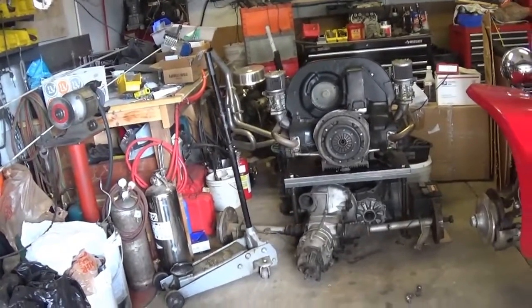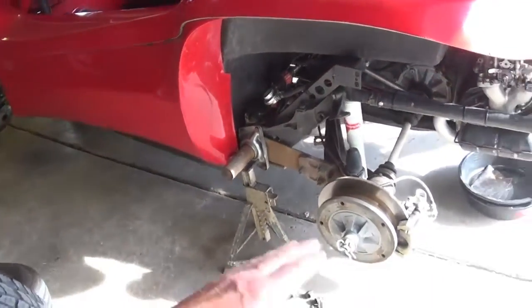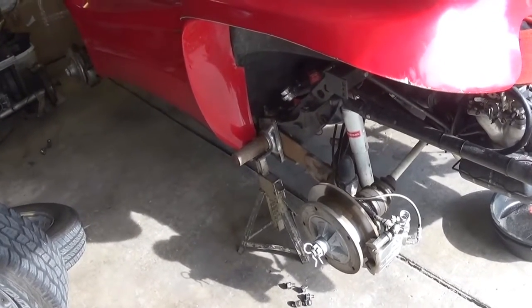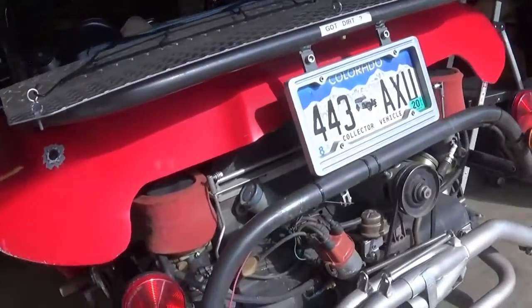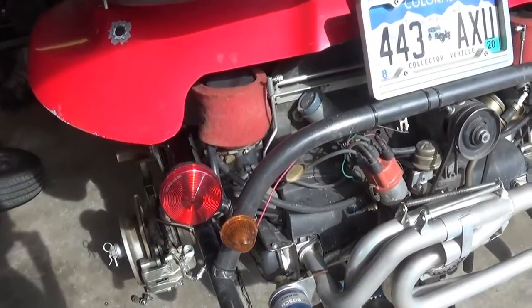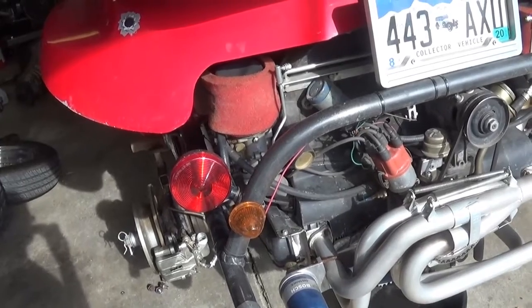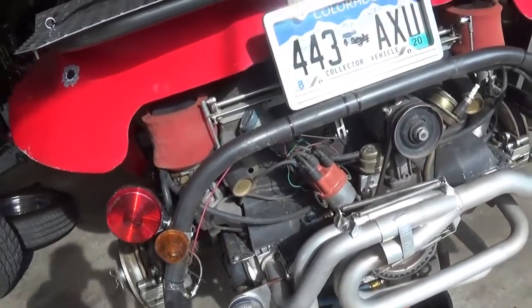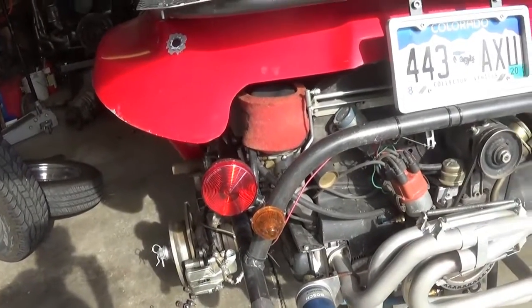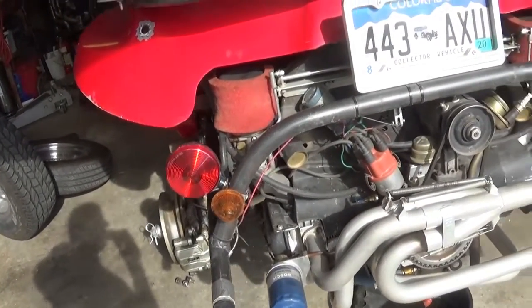That confirmed what the old-school guys warned about: if you're not running stock valve heads, the heater boxes must go. I've got a brake squeal issue here — I'm going to pull the brake shoes, put some squeal stop on them, and scuff them up. This buggy is running the 2110 now. I took my old 2110, which has a C35 Scat cam, lowered compression, and some really nice heads from a reputable supplier, and put it in this car. It turned out better to put those heads on the 2110 than the 1800.